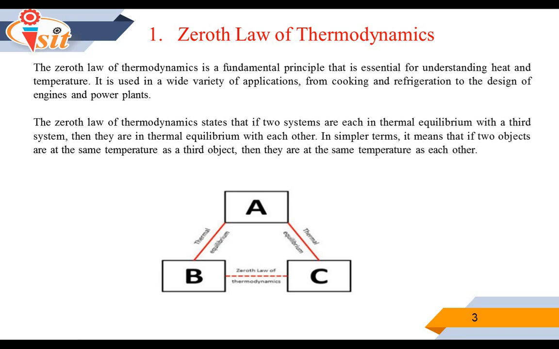Systems are said to be in thermal equilibrium if there is no heat transfer, even if they are in a position to transfer heat based on other factors. For example, if we put food in a refrigerator overnight, then the food is said to be in thermal equilibrium with the air of the refrigerator. Heat no longer flows from the food to the air or from the air to the food, and this state is known as the thermal equilibrium state.